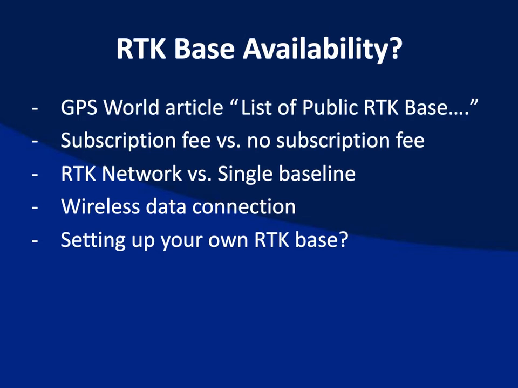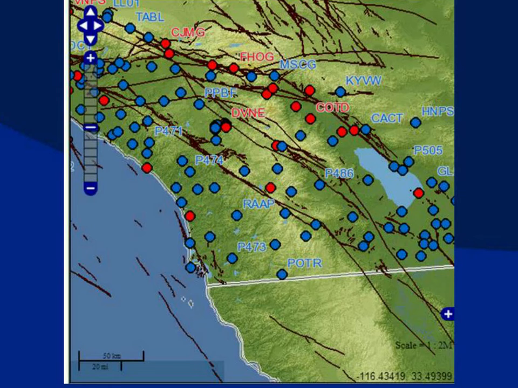So here down in San Diego, this is a screenshot of the California Real-Time Network, and if you Google CRTN GPS, you'll find this website. I should have provided a link to it, but I'll give it to you in my follow-up article, and I've published it before. But here's just a snapshot of the RTK bases down in the Southern California area. I think the far north point here is probably near LA, and this is the Mexican border, about 3/4 of the way down the screen. So San Diego's down there on the lower left. In fact, that blue dot on the lower left, the furthest lower left, is the one we used.